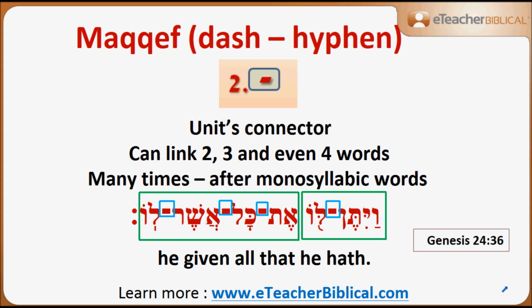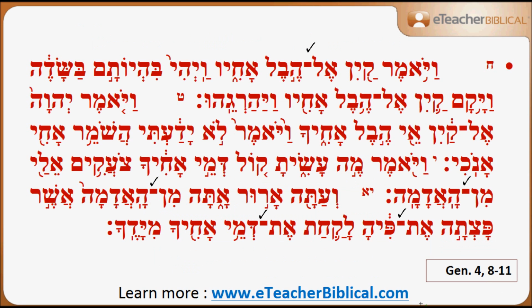What are the implications when we have this makef? First of all, we may have changes in the vowels. The tendency is that the vowels become shorter. Another implication is with the stress: the stress shifts to the second unit, or the next unit, not the first one. If you want further information about it, please comment on this video and I'll make sure to make it.